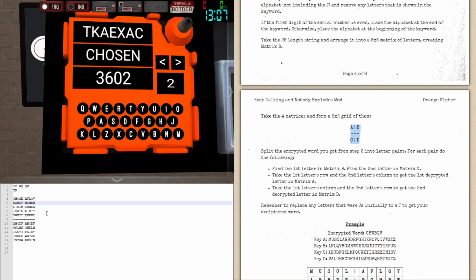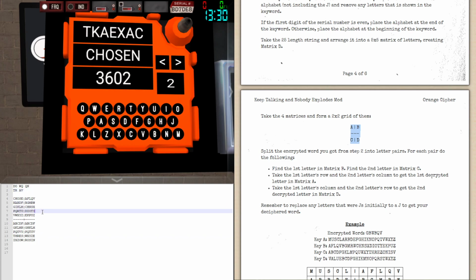Then we do the same for the rest. So W is over here. Then we need to find the column of Q in here. So Q is right there, second column. This turns into A. Then find Q here and go to W, which turns to V. Okay.